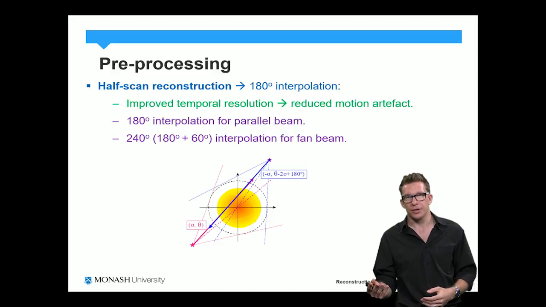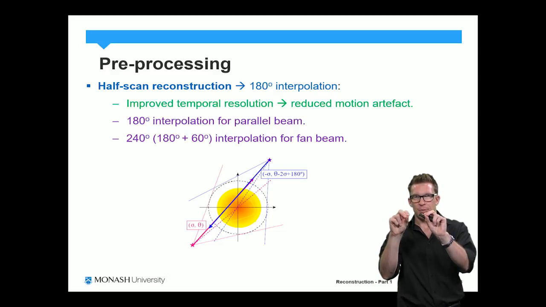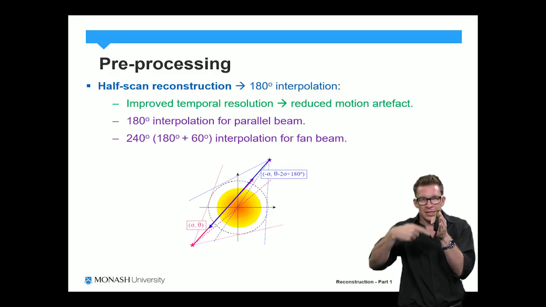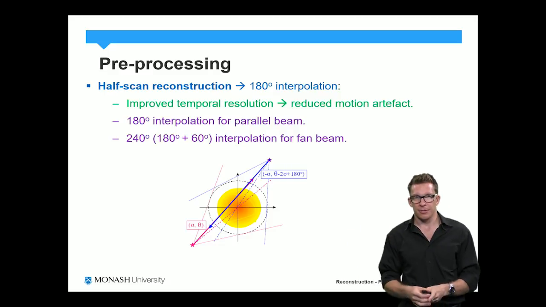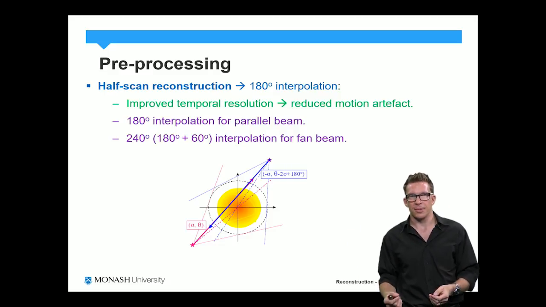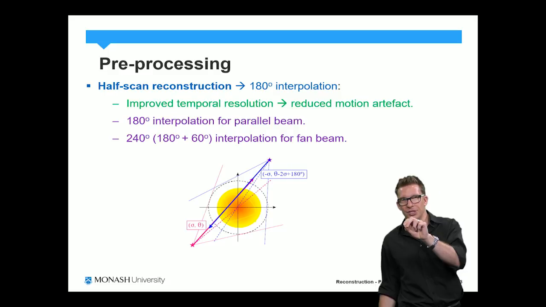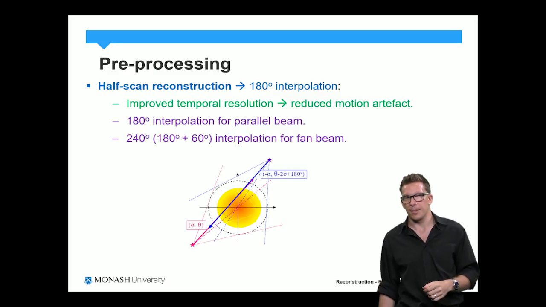Now there's a cost benefit here, and you can imagine that in order for me to get my data points close together, that means I want the pitch to be small, so I'm going to wind really tight coils in my corkscrew helical motion. But the downside of that clearly is dose. It means I'm going to be giving more dose to the patient. So as with everything that we discuss in physics, there's always a trade-off, and so you have to optimize that trade-off in order to get the best interpolation, which is going to give you accurate results, but not giving too much dose to the patient.